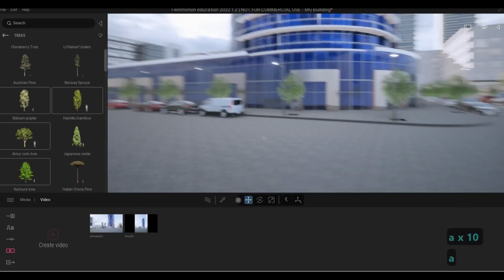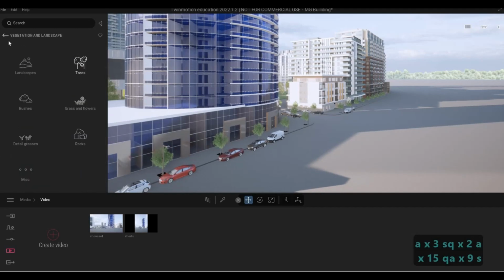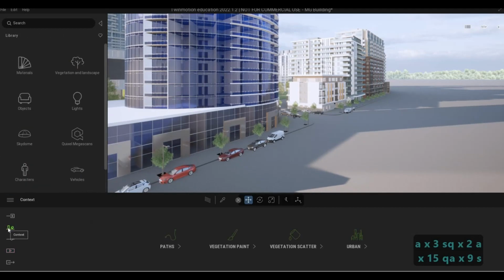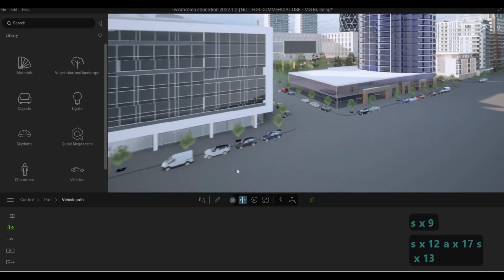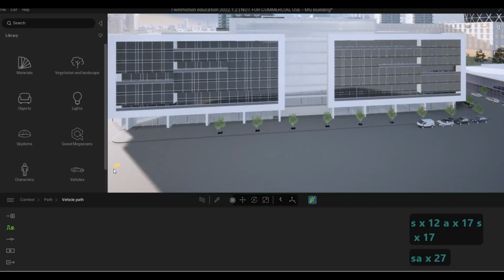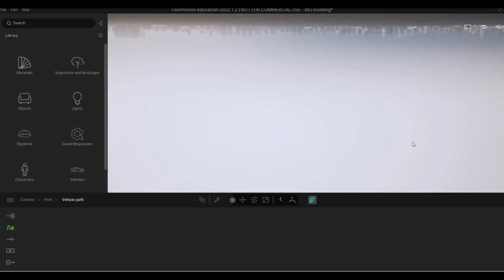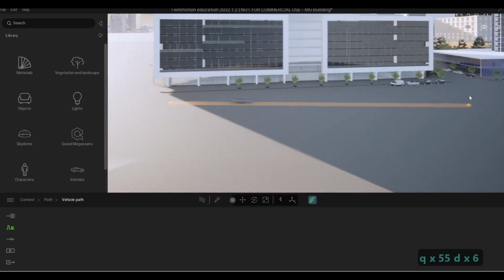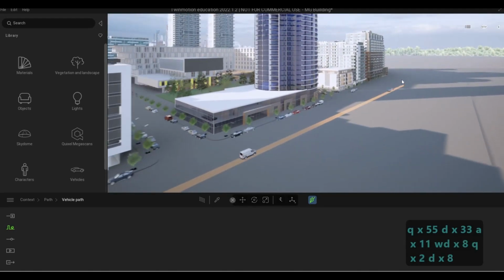And then if you guys want, click quit media, and then you guys can add in cars passing by. So the way you do it is here under context, paths, vehicle path, and then what you do is you just need to click on this one, and you could just add in a straight line like that. Oops. Most of the time I go at the end, just a straight line.